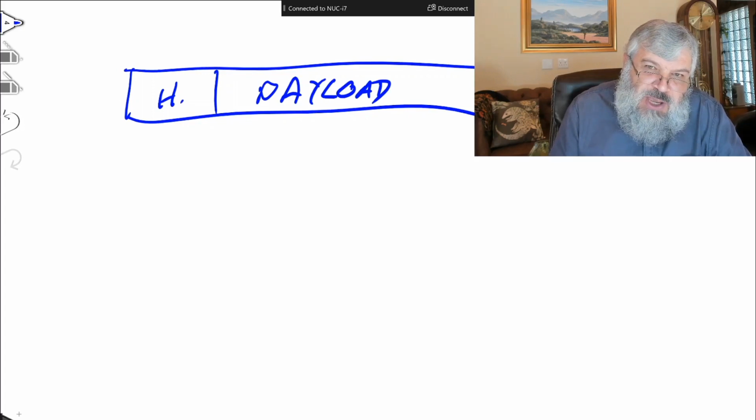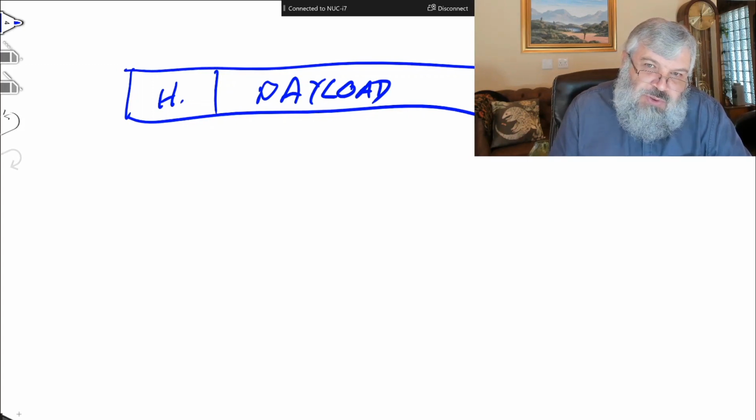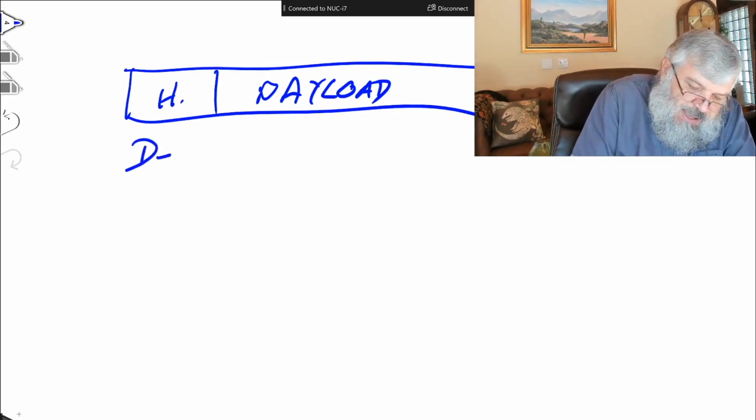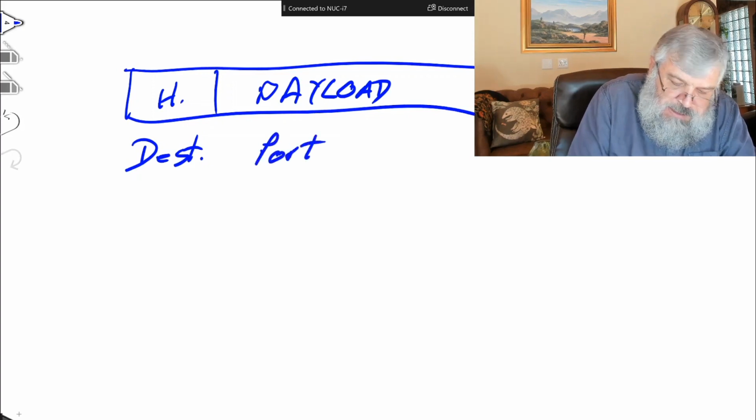So somehow you have to identify the process at the destination end. That is done using a simple number, and for whatever reason the word port was used to refer to that number. So at the destination end, the process will be identified by a port number. So we will have a destination port in this header.